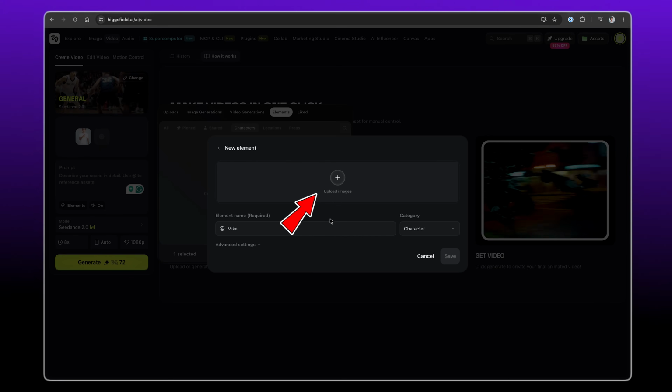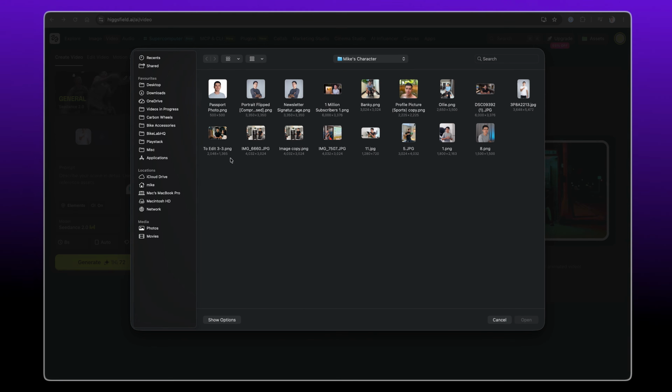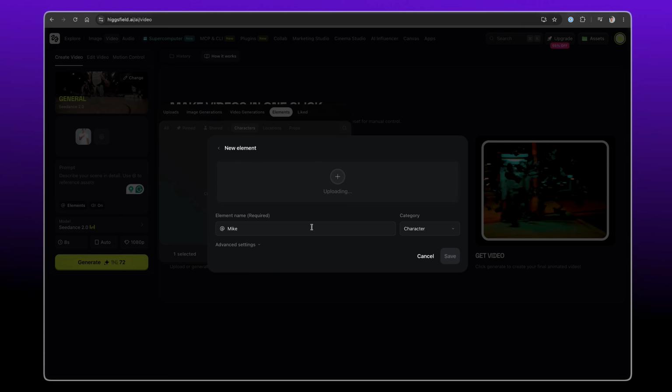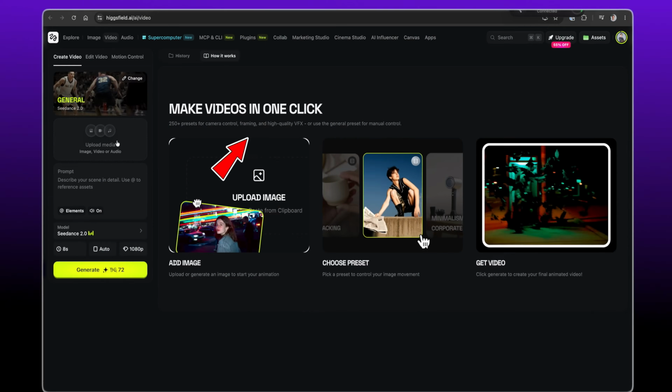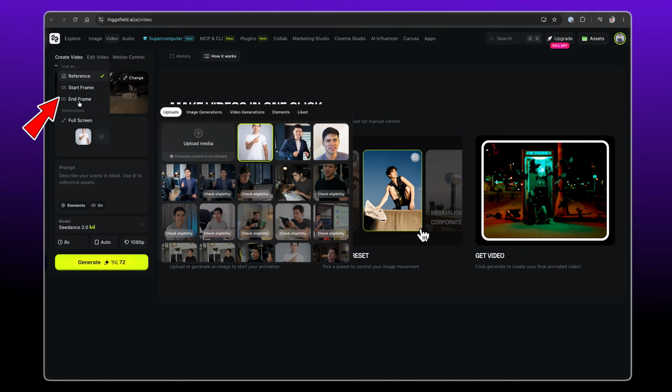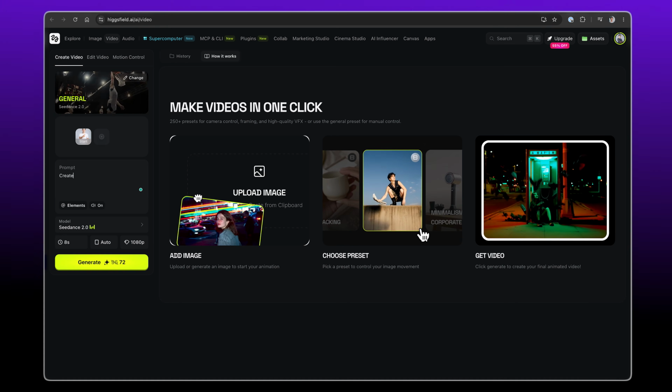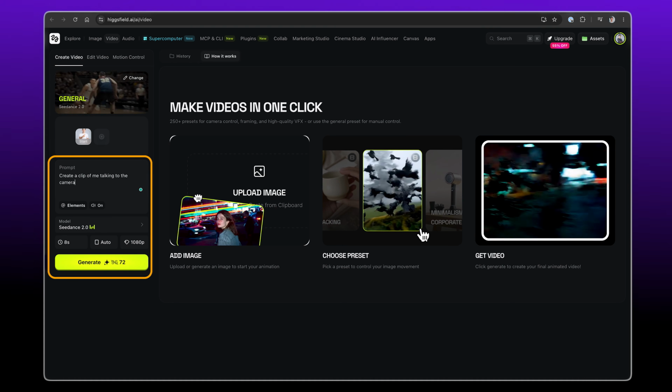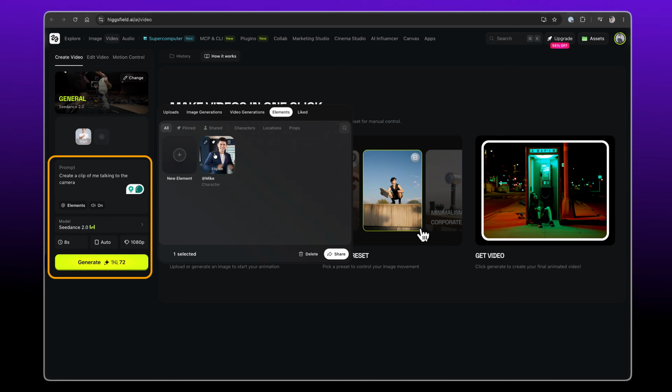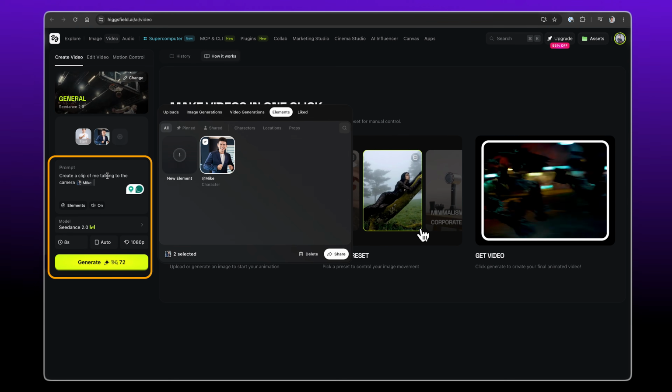And I basically just drag and drop as many pictures of my face as I can into Higgsfield, so it can use those images as a reference when I ask it to make videos of this Mike character. Generally, the more photos you give it, the more accurate the video will be when it generates you or the character you're asking it to recreate. So I drag an image of myself. I'm going to tick the box start frame so the video looks like the image I just gave it. I'll type in a super simple prompt to show you that you don't need to be a prompt engineer here. I click on my character so it knows what I look like from different angles, and I click generate. And in just a few minutes, this is the video it generates of me.